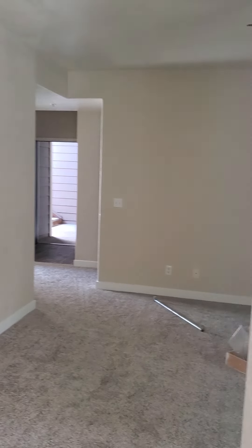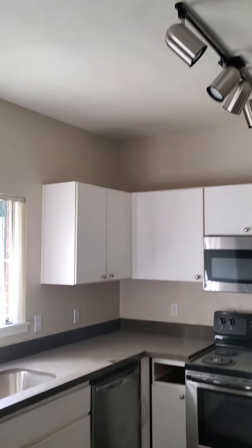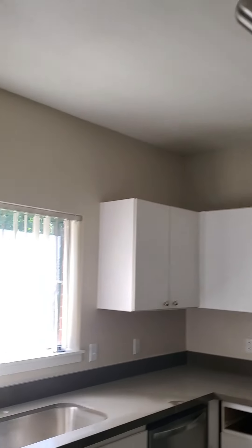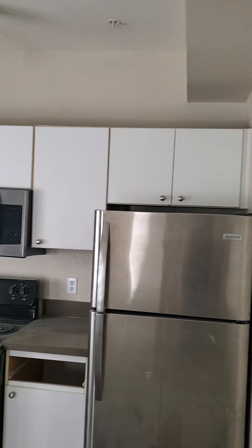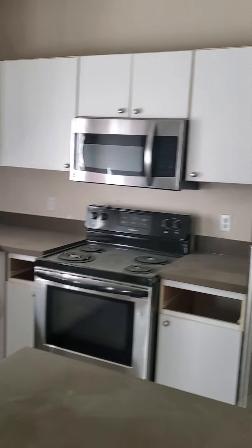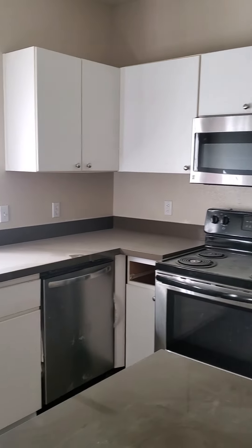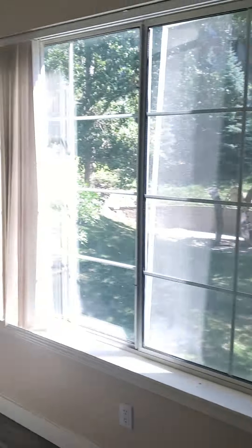Hello and welcome to Pinnacle Apartments, where here, as you can see, this is the kitchen — tricletting on the roof. All those cabinet doors you see right there get replaced with the door fronts. They're trying to say how the fridge, the stove, and dishwasher are all brand new. Not a bad little kitchen space.